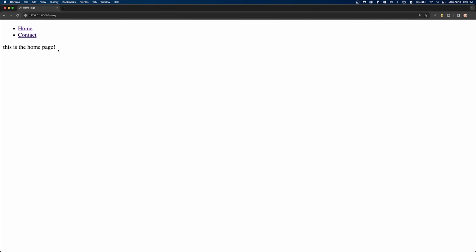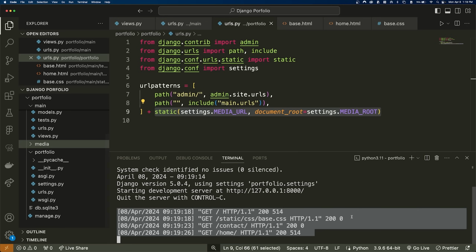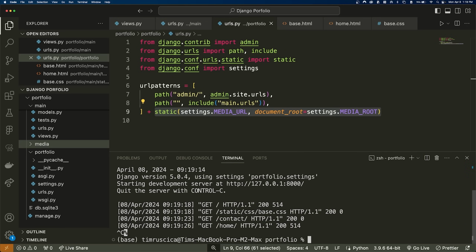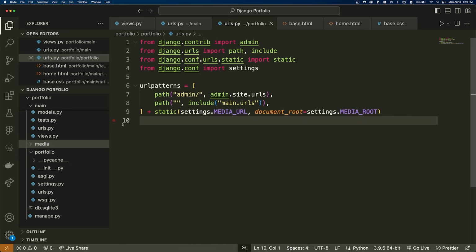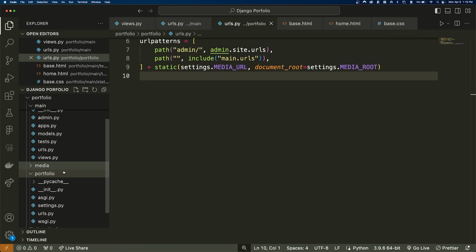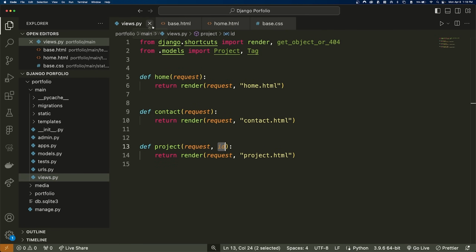I know it seems really basic, but we're now well on our way to actually writing a good looking portfolio website. So we've got the URLs working. We are able to go to the home page. We're able to load this static CSS file. You can see all of the different URLs that we've gone to down here. We can now close this out with Control-C, clear, close the terminal, and start writing some more HTML code to kind of render this content on the screen and start really getting towards the end of the project.